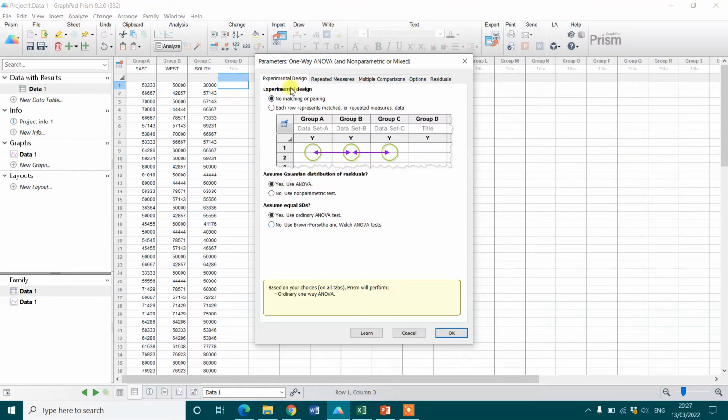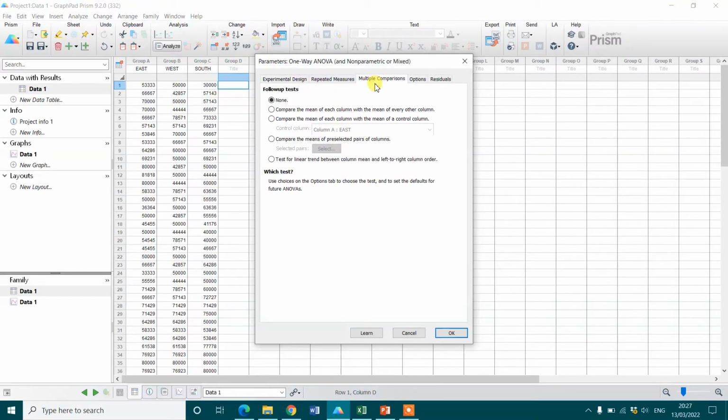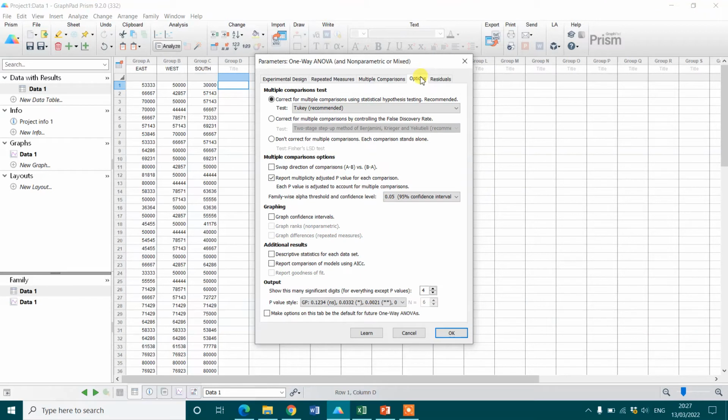So I then need to select multiple comparison, and I want to compare each column with the other one, so select this one. Then under the options for the multiple comparison, there are different tests, but the recommended one is Tukey, so you can click that one.